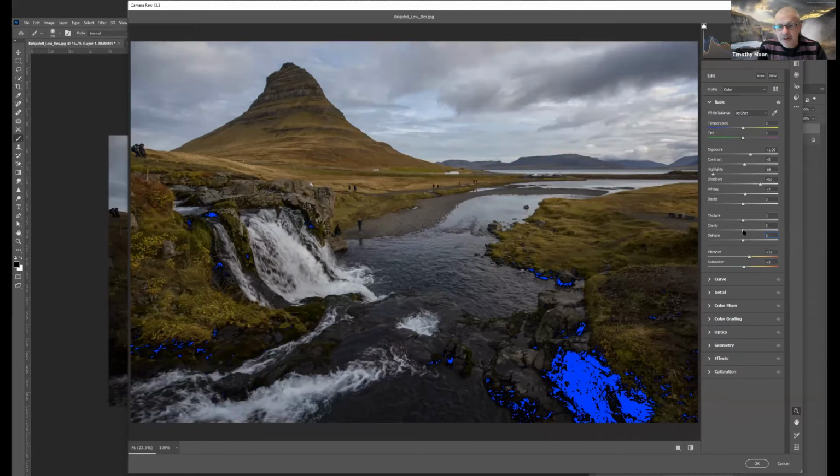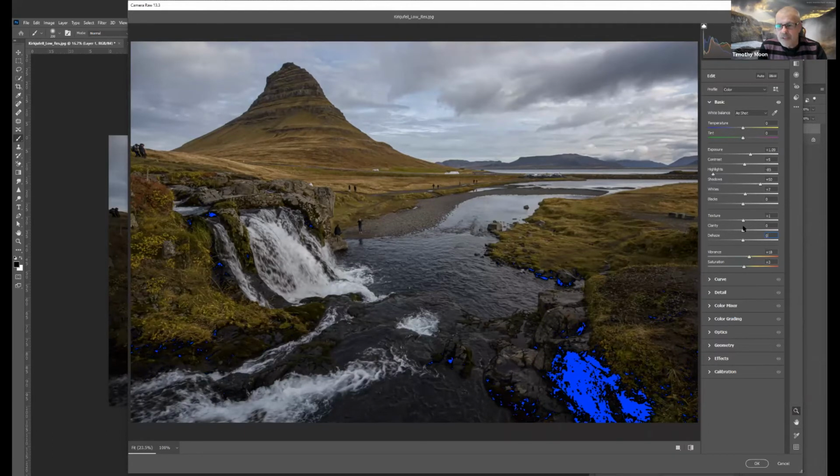The next one is clarity, and there again, you can see the effect that it has. It just cranks it up and adds all that contrast between the lights and the dark. There again, I might want that in the foreground, but I don't necessarily want it in the midground or background. And the same with texture. Texture is a finer version of clarity. And there again, I don't necessarily want that on the whole image.